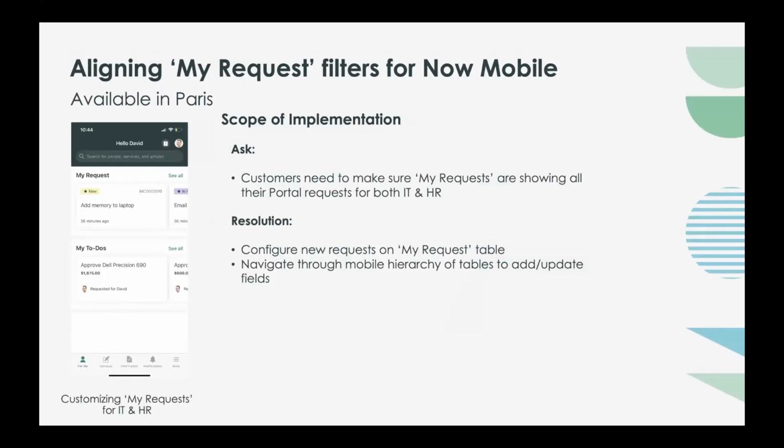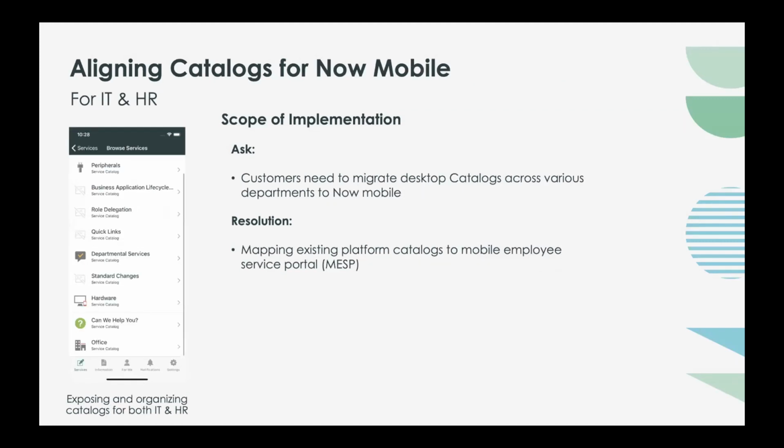So once I enable the HR service delivery product for Now Mobile, maybe there's some requests that were left out of the box, and so I'll show you how to enable that, and also how you can add and update fields to those mobile screens. Or maybe there's some service catalogs that I don't see, but I should be expecting from one of my departments. Where would I check to make sure it's enabled and that it's properly showing on my Now Mobile app? And is there any way for me to reorder my catalogs for a better catalog browsing experience? So we'll definitely show that as well.